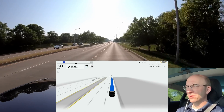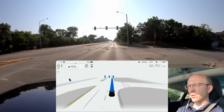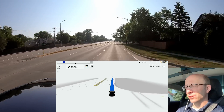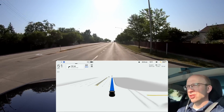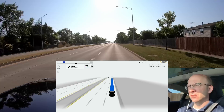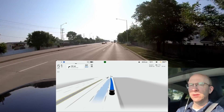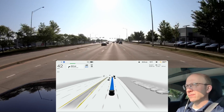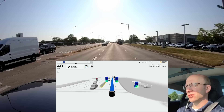Coming up we're going to pass a couple of traffic lights and then we're going to have that slowdown. This is an area that I drive past every single day and it's been an issue for a very long time. Every time I drive past it I report it — I've sent video footage to the beta team, I've done voice submissions — and it still remains an issue. After the second traffic light is where we run into it. The speed limit changes here down to 35 miles per hour.